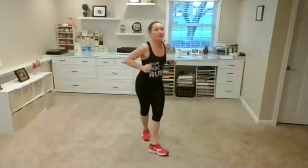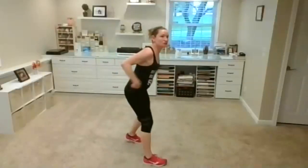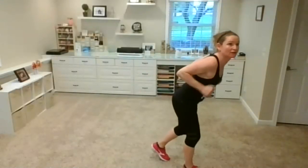5, 4, stand up. We're gonna try kickback standing. 3, 2, begin, go. Hinge forward at your waist just slightly. Butts are back, knees are bent, elbows up high. Push your pinky away from you.